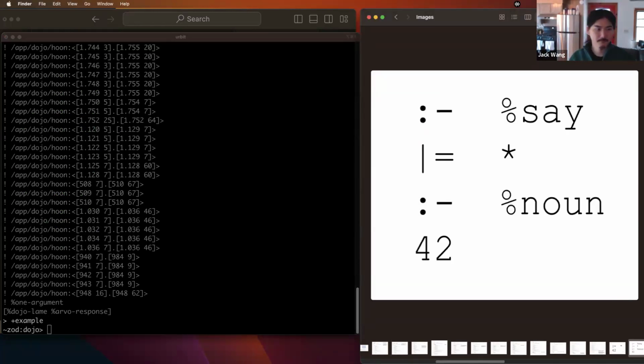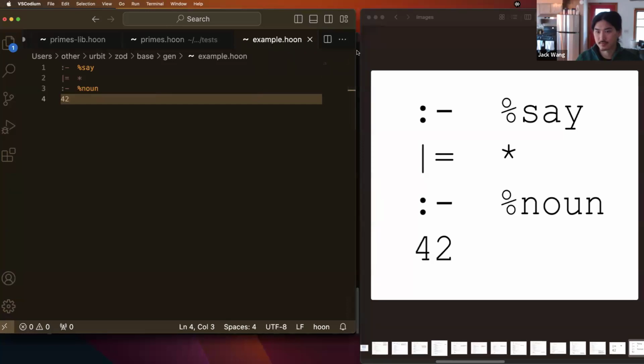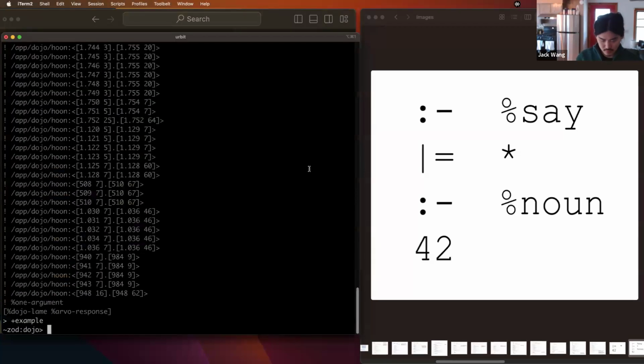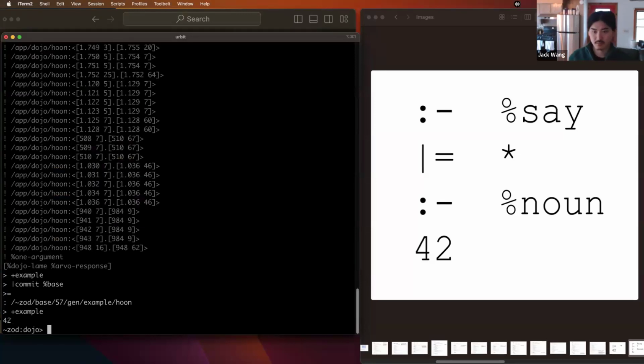Boom. Okay, this code is in the chat for you guys. So we save this version of the code, run bar commit base, and run it. This time, we can actually run it with no arguments.